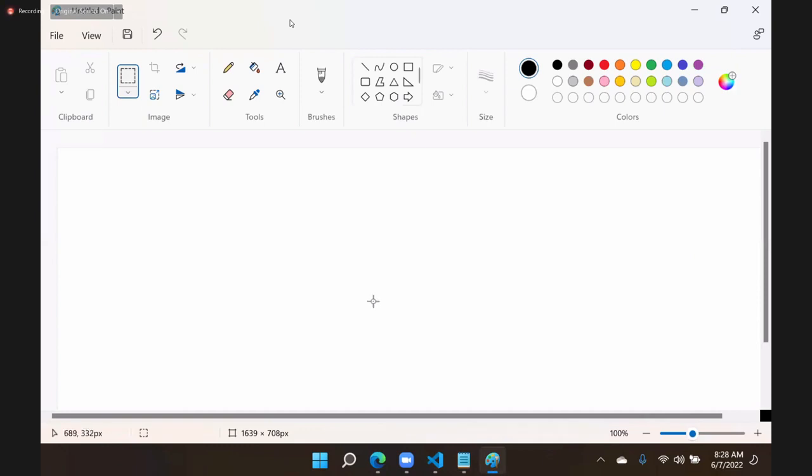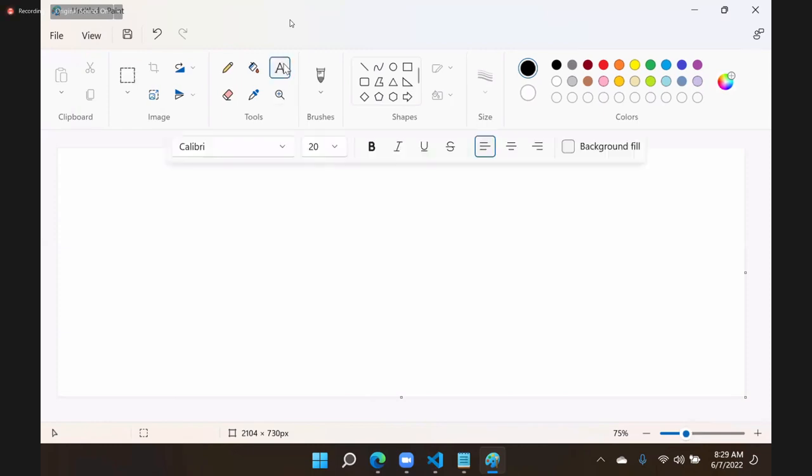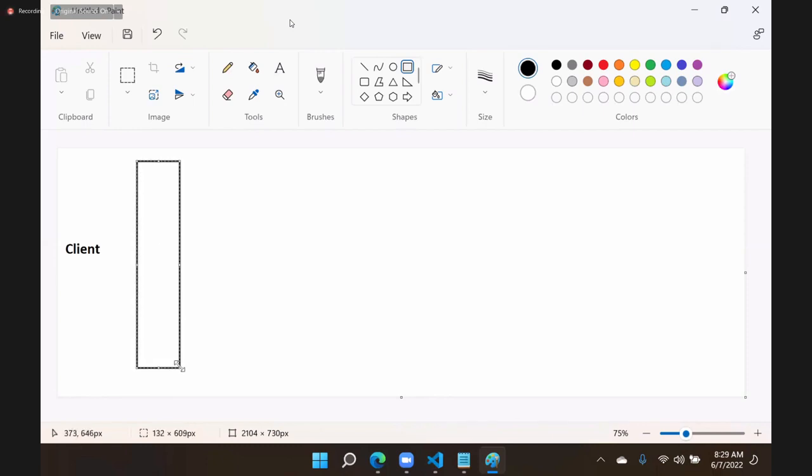Let's see the basic routing architecture. Here I will add how the process works. Suppose this is the client. When the client makes a request, the request will come to the web server.